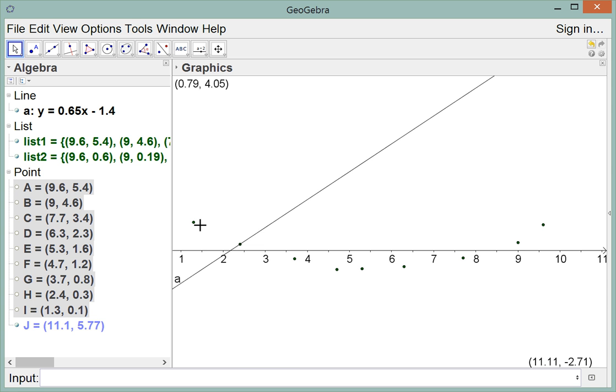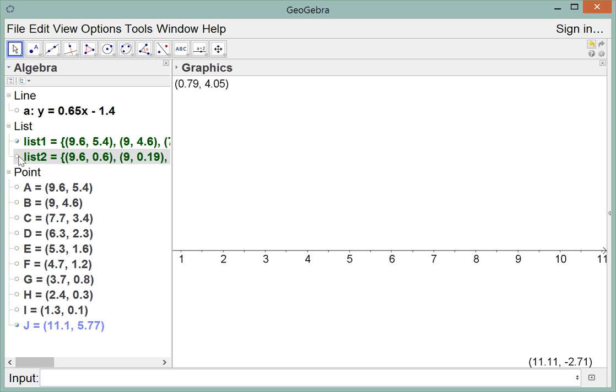Geogebra will do a nice job of creating some other models for this data. We did a linear regression line. In fact, that's this line A. I can go ahead and hide that line if I want for a while. And I think I can turn off, yeah, there's all my data points too, so I can show those and I can hide those. That's cool. I think I can color those too.